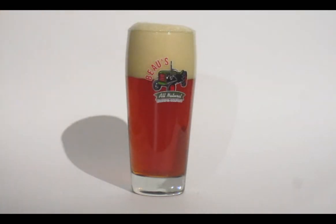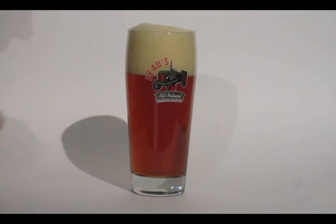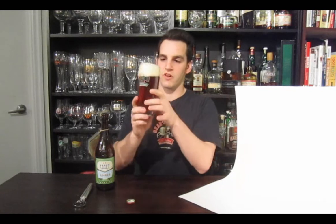Wow, this IPA is definitely on the richer side of the scale, at least on the appearance. It's this golden amber, it's got a lot of mahogany and reds, it's got this nice burnt orange and kind of brown going through it, and the head is nice, off-white, creamy, it's got a tan sensation going to it. Yeah, it's very pretty. It's completely transparent.